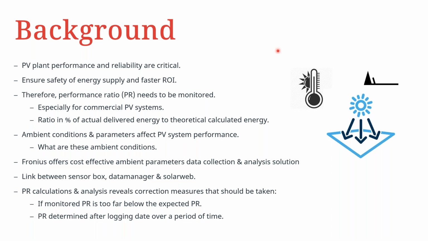So therefore, because of this, you need to monitor the performance ratio, and this is especially so for commercial systems, whereby you could be running a system that has been financed by a bank or another financial organization, or also a system that is under critical watch by maybe other writers and other interested parties. So when you talk about the performance ratio, we are talking about what is the percentage of the actual delivered energy versus the theoretical calculated energy.